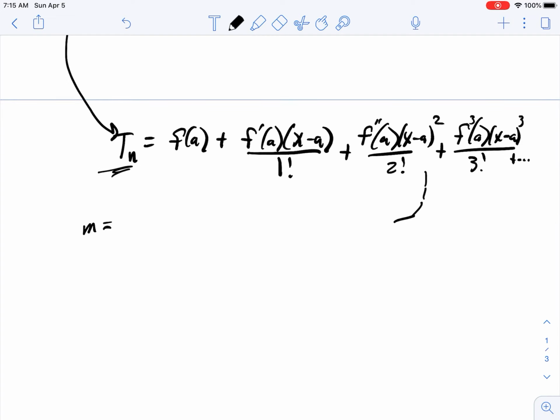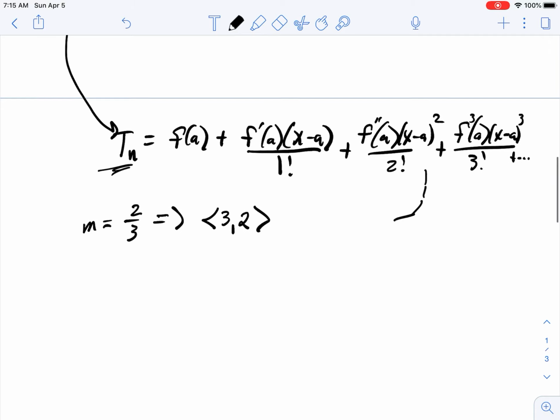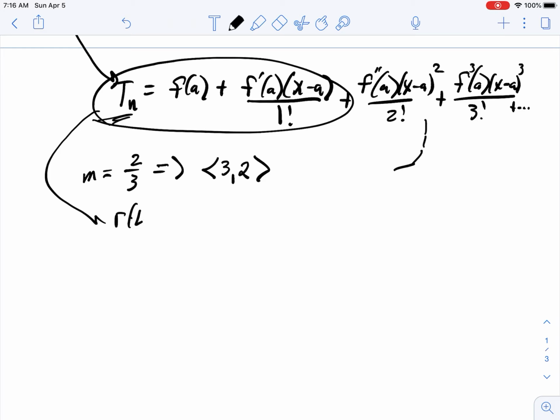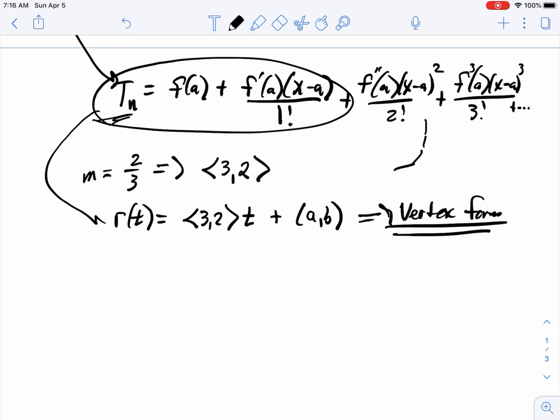The next thing here, let's look at how we write slope. Let's say slope is 2/3. Well, this can also be written as 3 to 2 instead of a fraction. Okay, so therefore we can write the equation. Taking this piece here, I'll change the notation and say r of t, my slope, 3 to 2, but then we use time, and then we have a plus b. Again, notice this is vertex form yet.